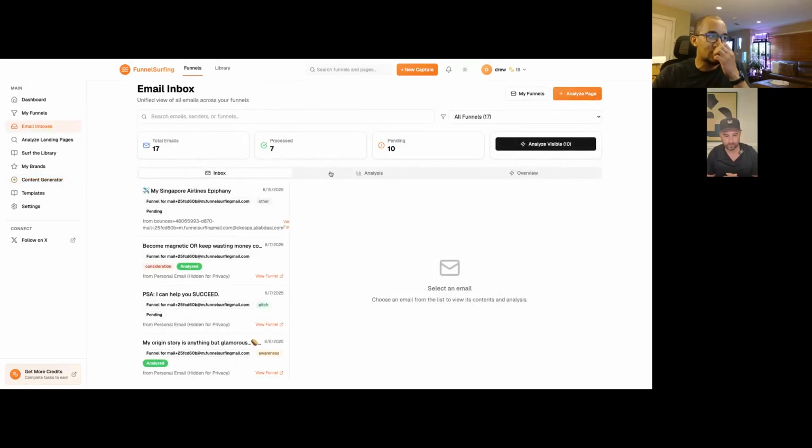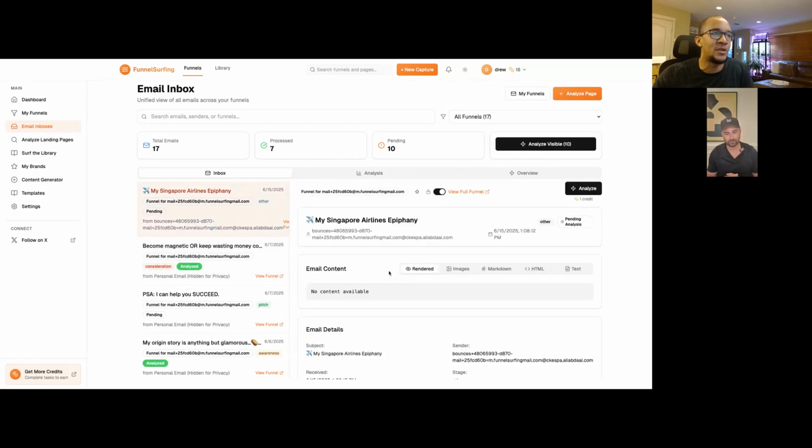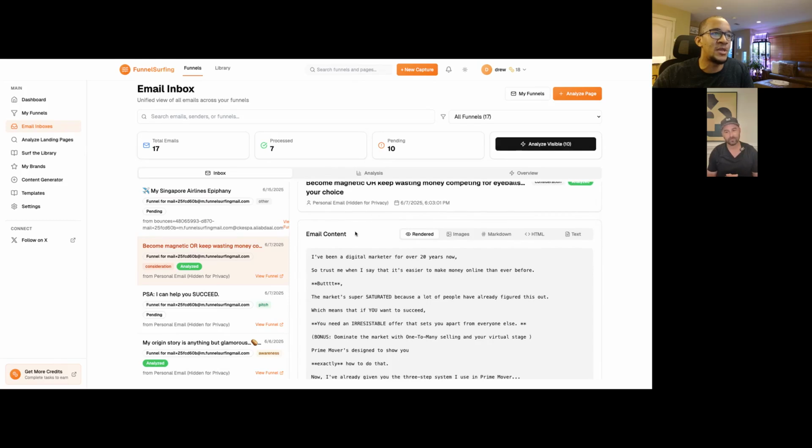In the email funnel, one of the things I was able to do was generate custom emails for every user. This takes an email I have through Mailgun and does a plus address with the user's shortened user ID. With this, we basically have an email inbox. So if you have a landing page already and now you want to start sending cold emails, or just want to see how competitors might be framing their emails, this will give you a framework of the email breakdown.